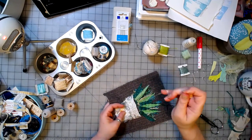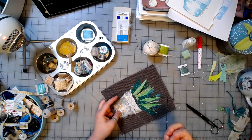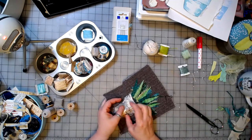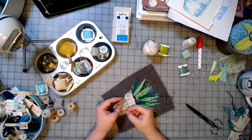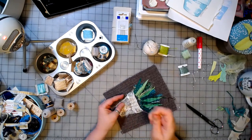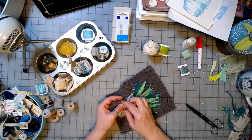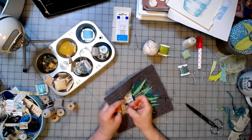And now, you get a lot more on the spool for your money with this more modern silk cording than you do with the vintage buttonhole twist. I think the vintage twist, when I've bought it, has been as much as $5 or $6 a spool, and it's only 10 yards. And this silk cording is, I think, less than $10 for a spool for 140 yards.